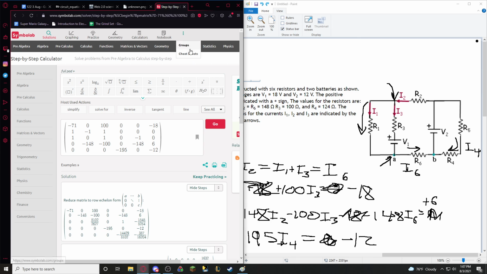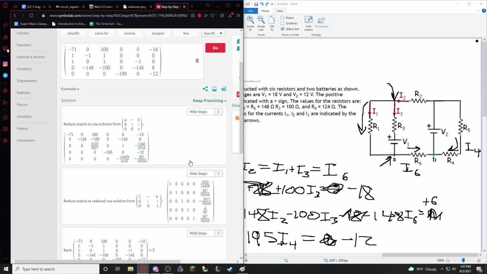It's magic. All right, well, hopefully this helped out. If you guys have any more questions about using Symbolab as a cheat sheet for solving systems of equations, remember it's not really a cheat. You still have to set up the system of equations and get the equations correct. So it's not really cheating. Plus, nothing on the syllabus says you can't use an online calculator. Exactly. Calculators are allowed.